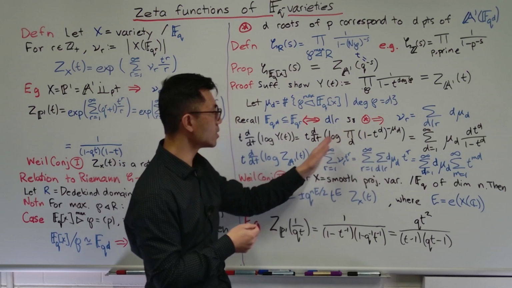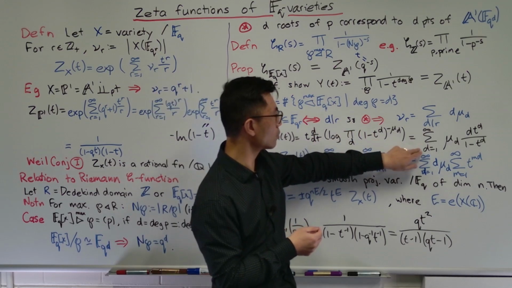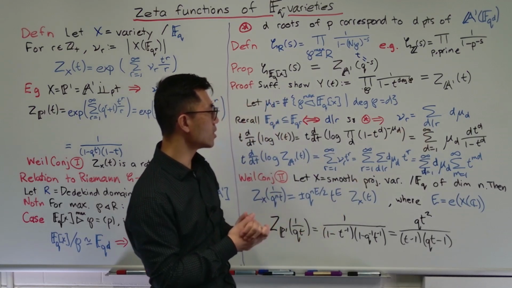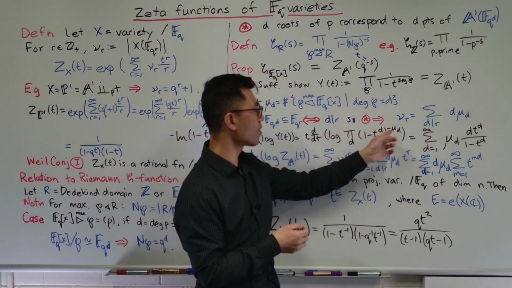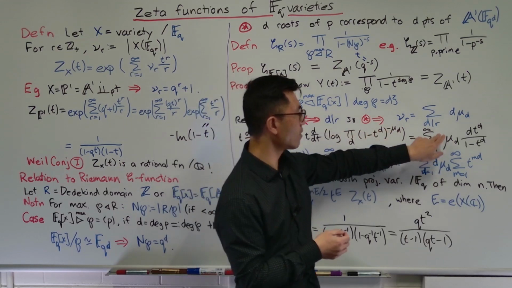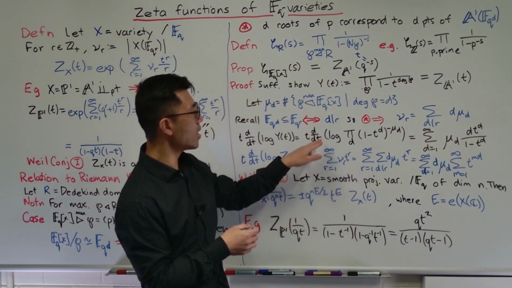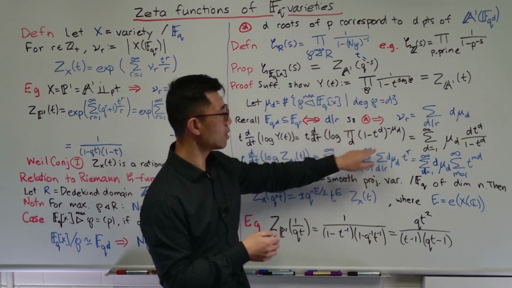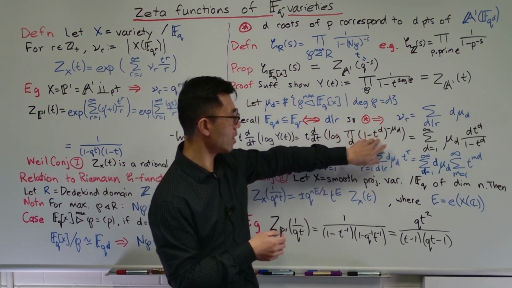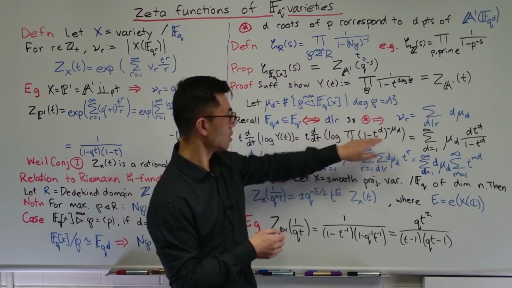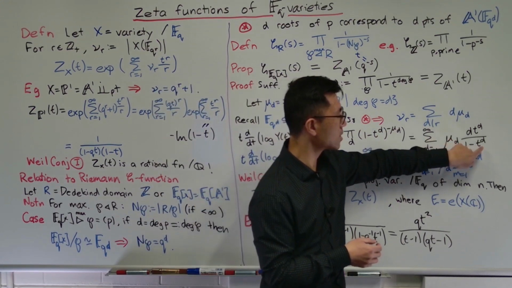What you do is you just take the logarithm of this. It takes the product to a sum from d equals 1 to infinity. And then you take the logarithmic derivative of each of these. So the logarithm of the minus mu d, you can bring out a negative mu d. Okay, so there'll be a minus sign, which will get cancelled later. And then you can differentiate this term here. When you differentiate the logarithm of 1 minus t to the d, the derivative of the logarithm gives you the inverse, so there'll be 1 minus t to the d here.